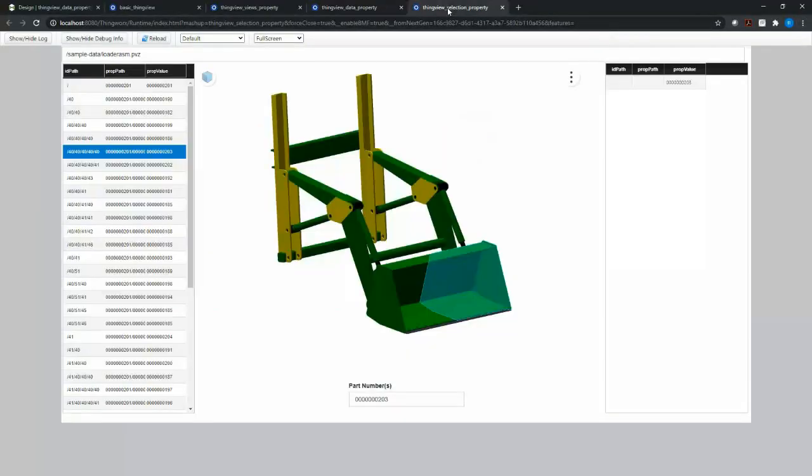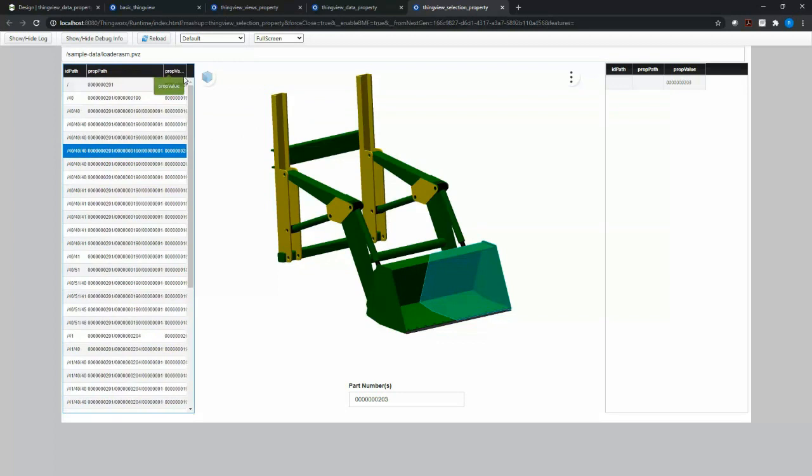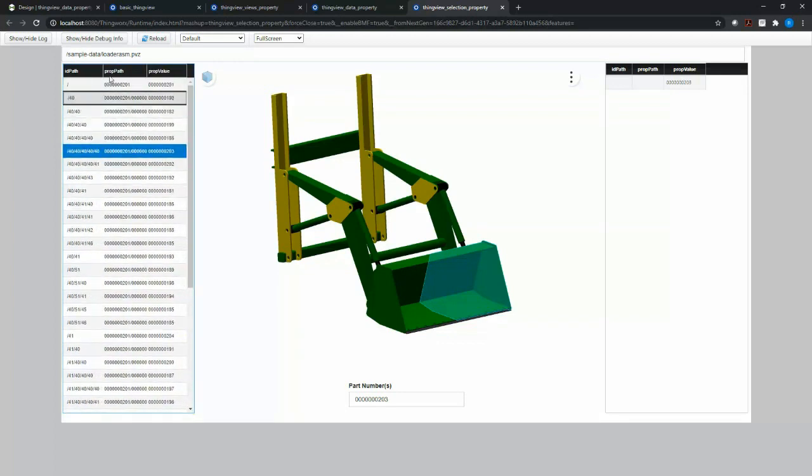So my last mashup I prepared here is this selection property. What we've done is we've created a data table and pre-populated it with the entirety of the structure that we see here inside the 3D view. Now, we did not read this from the Creo view data. We populated this ahead of time in order to demonstrate populating each of these values correctly. That way we can demonstrate the usage of the ID path, property path, or property value to enable selection.